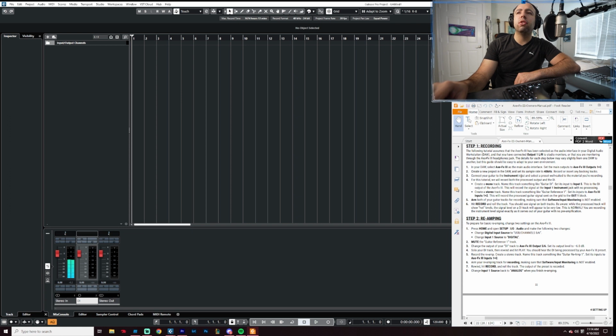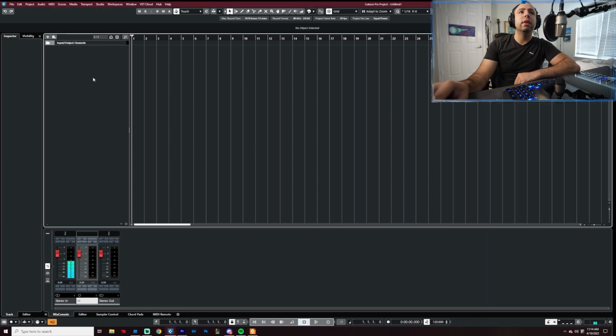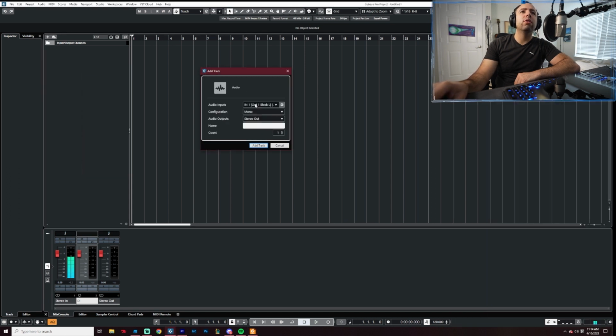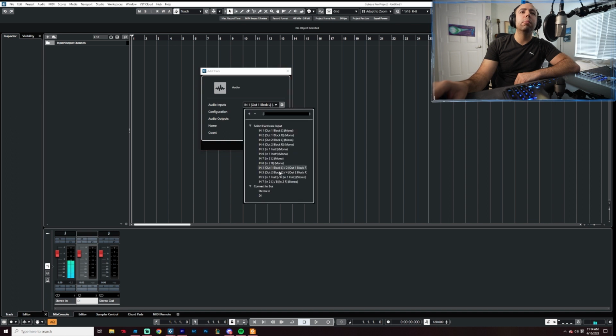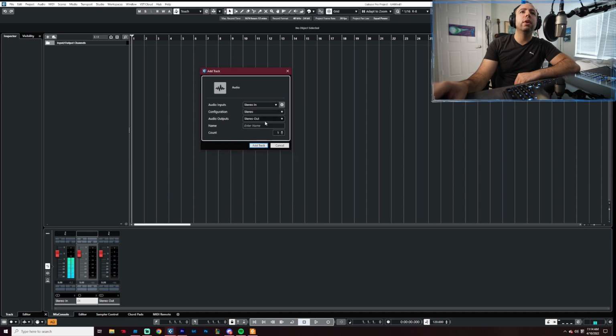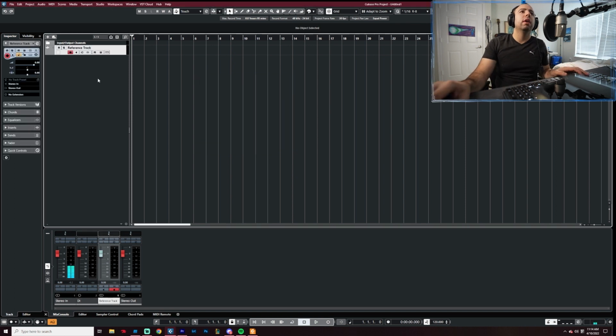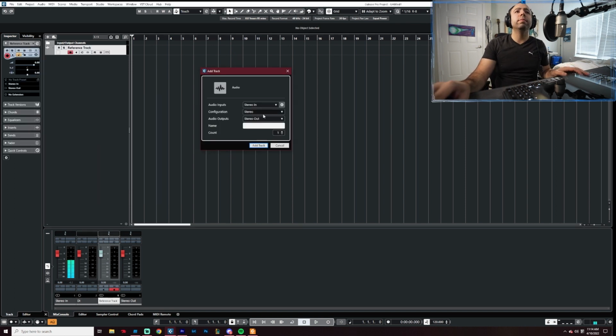Connect your guitar instrument. Mine's already connected. For this tutorial, we'll record both the processed output and the DI. So add an audio track. This one's going to be our stereo track, and I'll just call it reference track. Then we'll create another one, a mono track. And oh, look at that, I already selected DI for us.